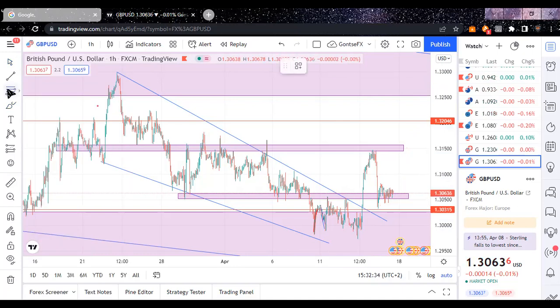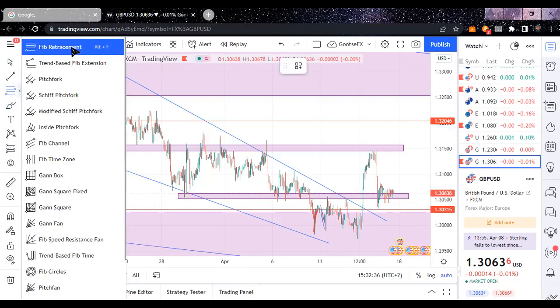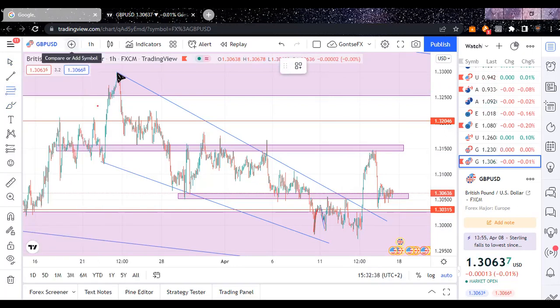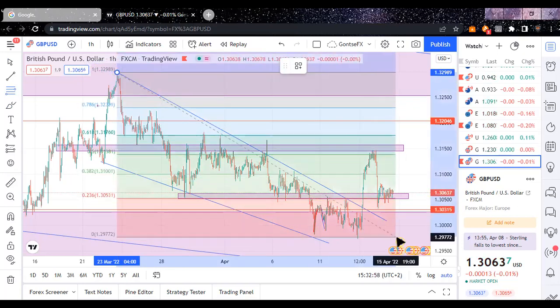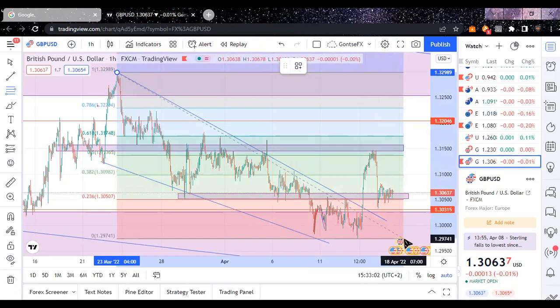So yeah, guys, as you can see, this tool is the Fibonacci retracement. If you want to anticipate a movement from this point to the upside, or see where your support and resistance areas are, you just need to click on your highest point. If you're in a downtrend, you start off from your highest point down to your lowest point, right? Just like that. So the zero will be here on this lowest point.